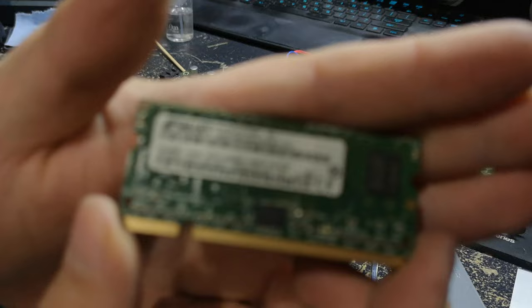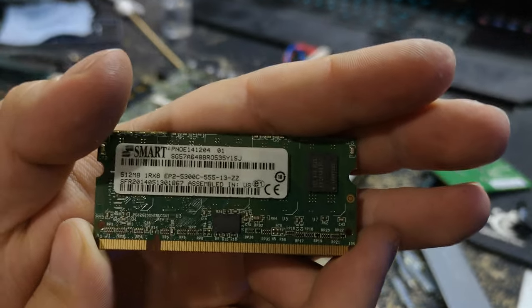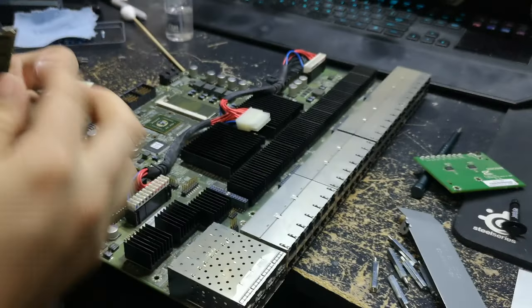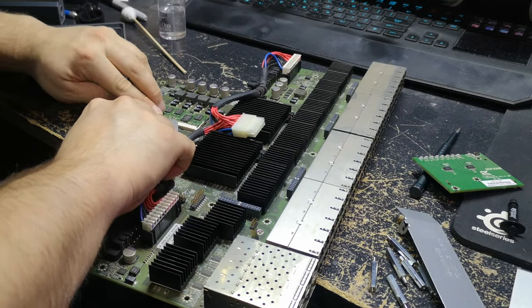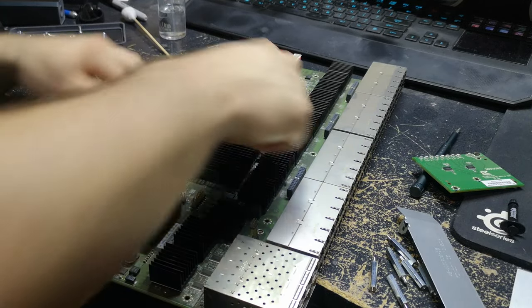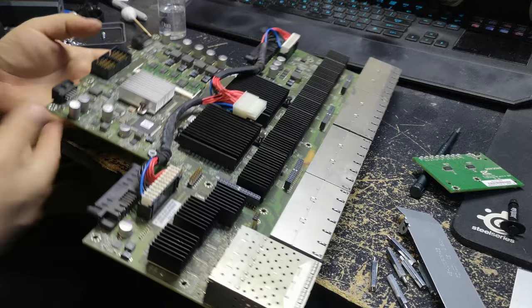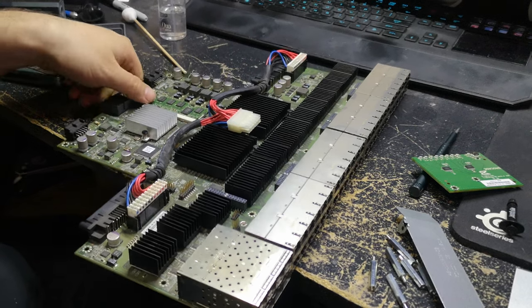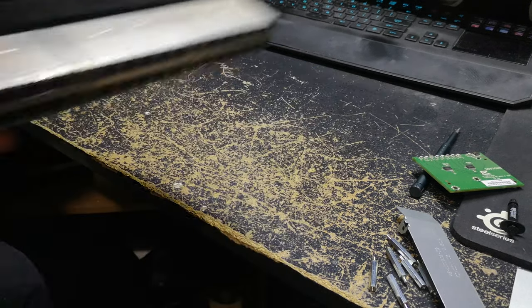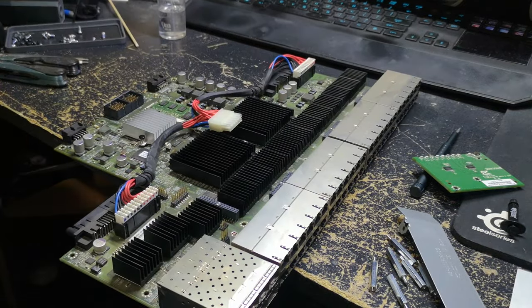Oh, 512 megabytes. Oh, focus. There we go. Alright. There we go. So, still loose, it's not tensioned well. Oh, these ones are really tensioned actually. But we now have our Brocade 6610 with Thermal Grizzly Kryonaut on it. Those are stuck on there enough that I don't want to try and mess with that. Not gonna risk it.